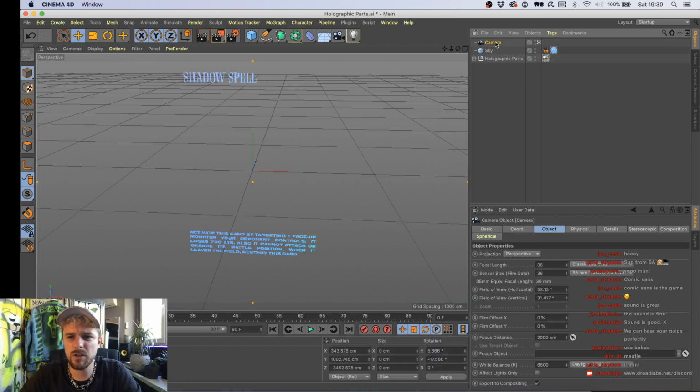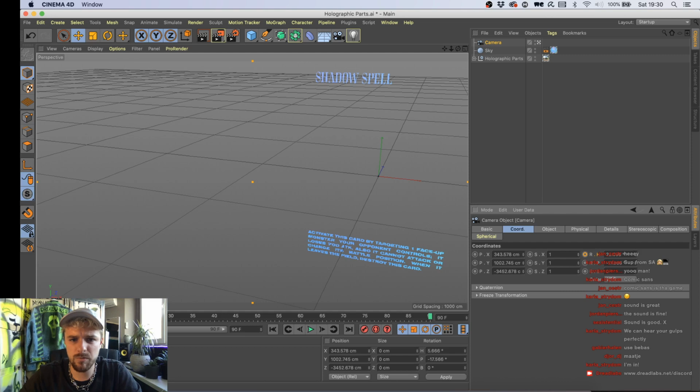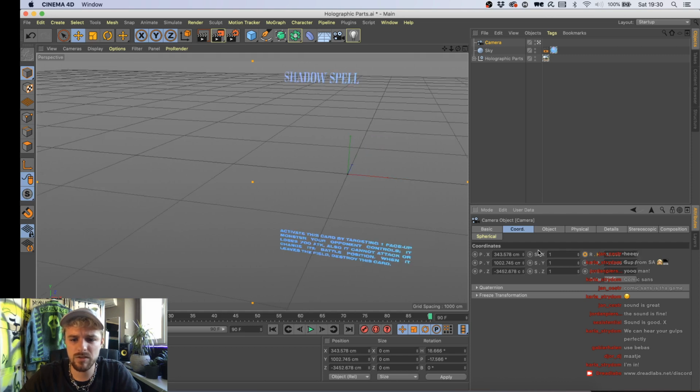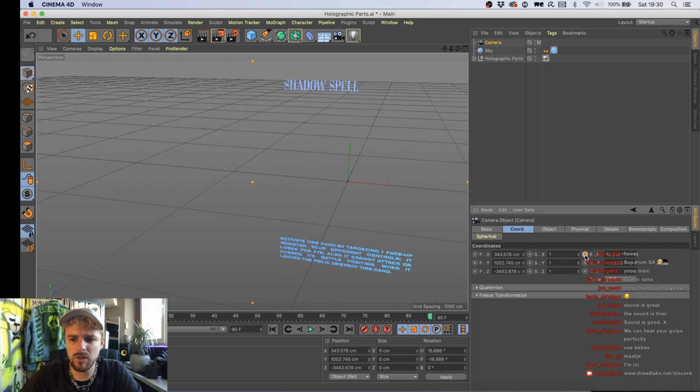So I click on the camera, on the coordinates, and click on here, record it, and then go to, I don't know, 90 frames, and then I'm gonna move the camera like this, and click on the orange light so it will record.